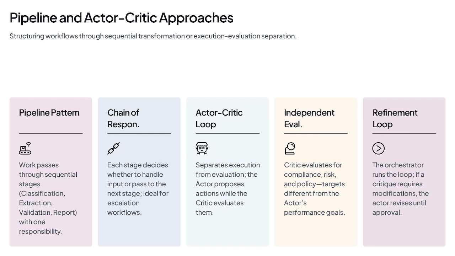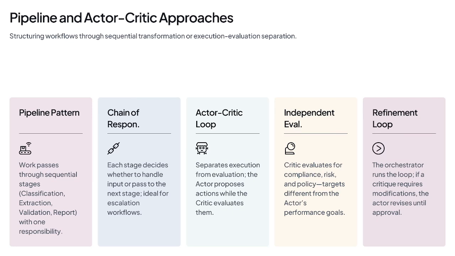Then you have chain of responsibility. So each stage decides whether to handle input or pass to the next stage, ideal for escalation workflow. And then we have actor-critic loop. So you have actor-critic in the system that will also separate execution from evaluation. So the actor proposes action while the critic evaluates whether the action is right or not.